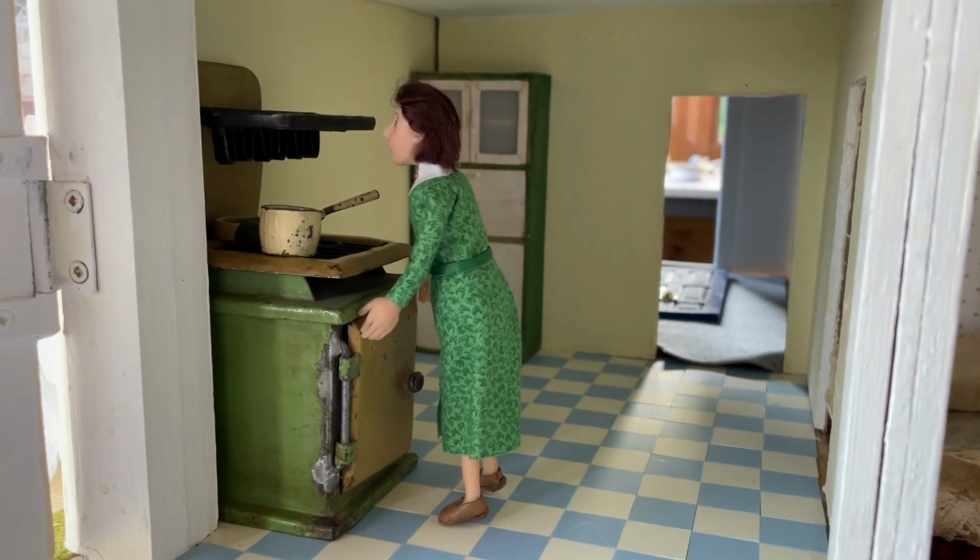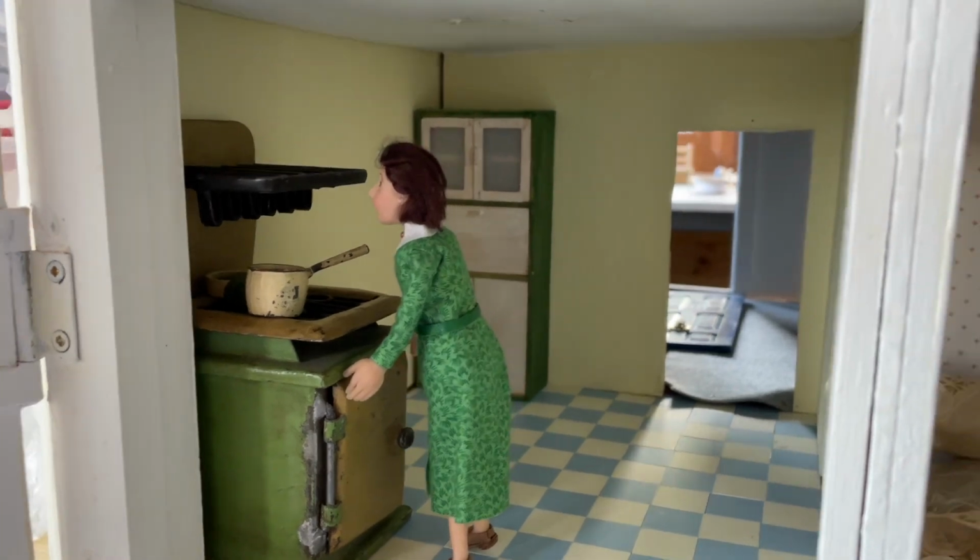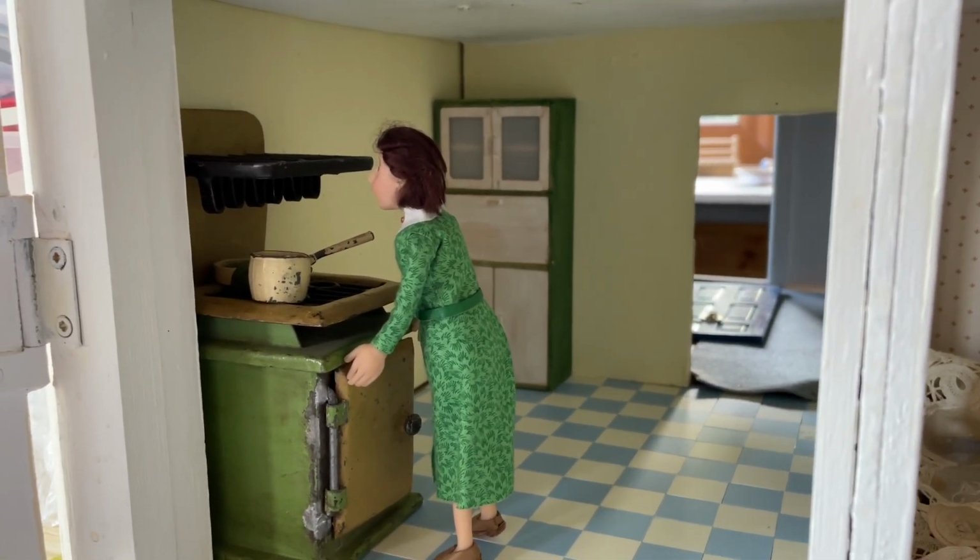Here's June by the stove, so it's probably not too big. It will probably work. And there's a cabinet in the back.